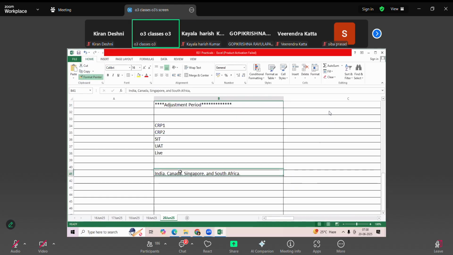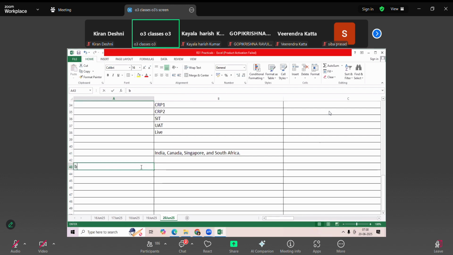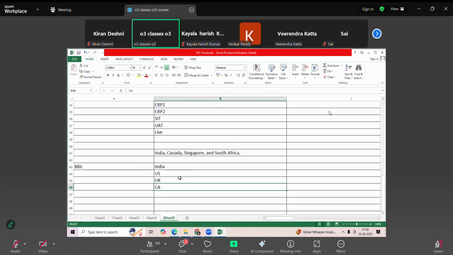Right now, suppose you are implementing for countries like BBIL, India parent company, US, UK, Canada. How many calendars will you create? Three calendars. Four. I don't know. You have to search Google, Babu. Three. India, right. Canada is the same. We understand. Canada, yes.